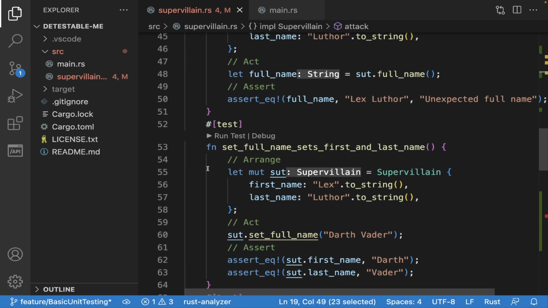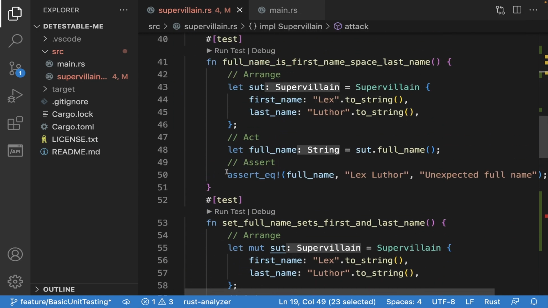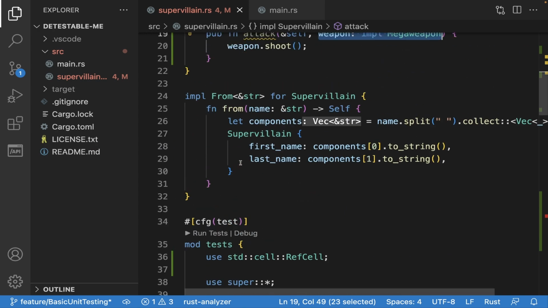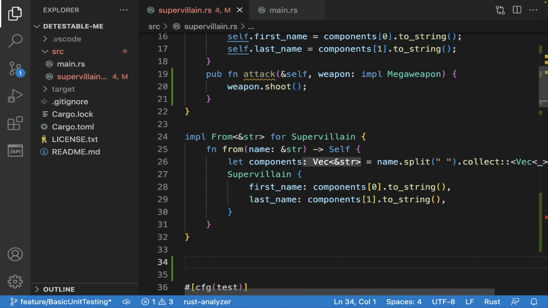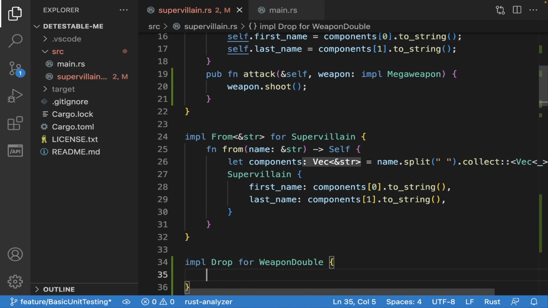So let's write an implementation of the drop trait here, and implement it in a way that can help us to do this verification. So here I'm going to implement drop for weapon double, which means that I need to implement the drop method that takes a reference to a mutable self.